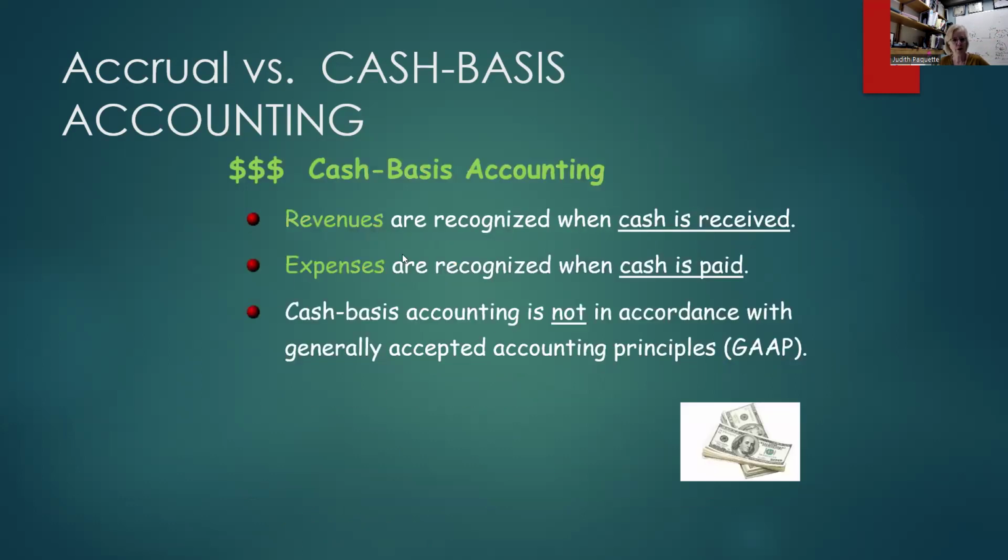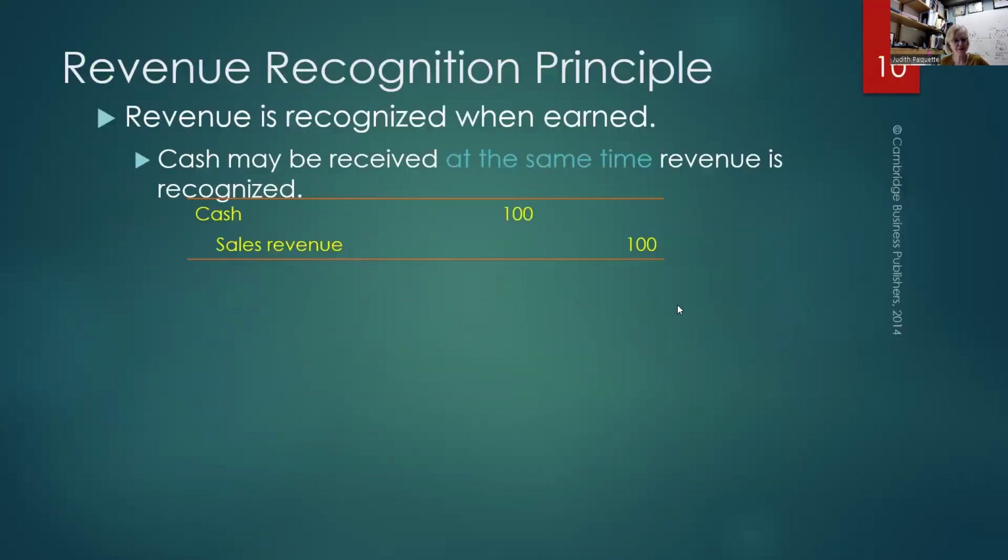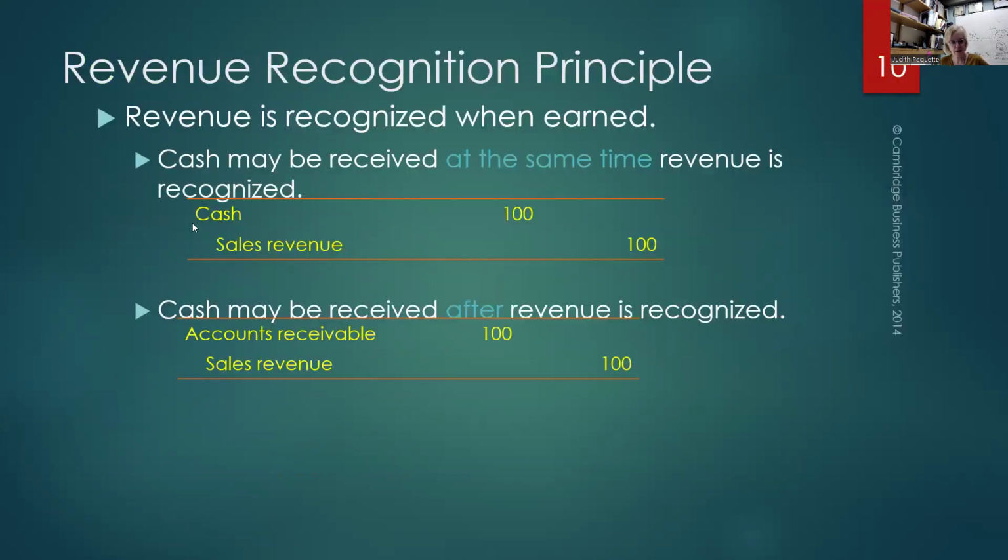Okay. If we were going to do cash accounting, we would just say it's revenue when the customer pays us, and it's an expense when we pay the supplier, but we don't do that. We want to know what happened. So we book entries. If it were a cash sale, we'd say that, but it doesn't have to be. It could be accounts receivable, and we still book it to sales revenue. Whether it's a cash sale or on credit, as far as accrual accounting is concerned, we book it to sales revenue and we count it as sales.